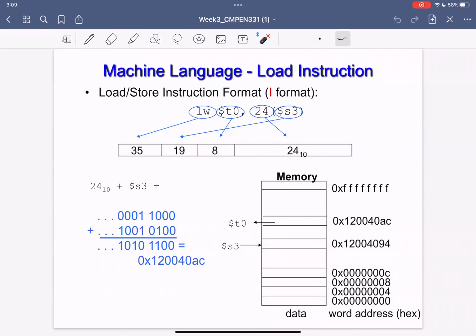Okay, so we would like also to continue the load and store instructions that will give a little bit more explanations and examples. Just to remind you that with the load and the store instructions, I can access the memory. I can take stuff from the memory to the register or the other way around. If I would like to take things from the memory, move it or copy it from the memory to the register, I will use load word.